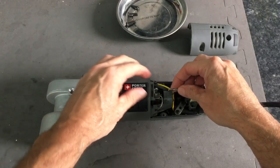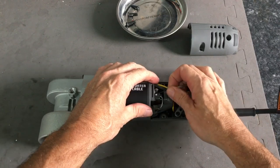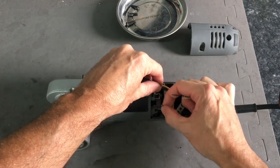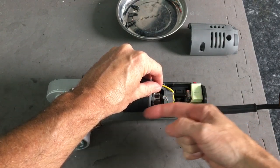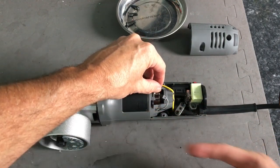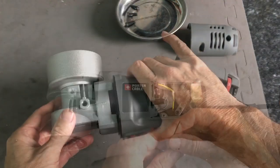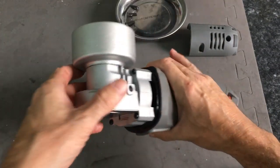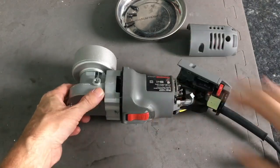As a matter of fact, since we're going to be removing the rotor itself, we might as well pull those brushes out. Those have to be removed for the commutator to clear the brushes to pull the rotor and the motor out. With that taken care of, all we have to do is remove these four Phillips head screws here, and we can indeed slide out the rotor.